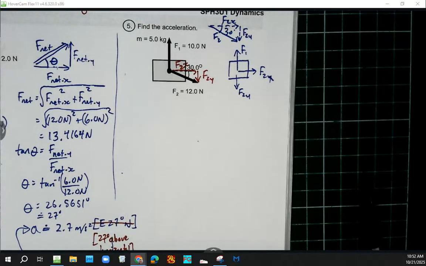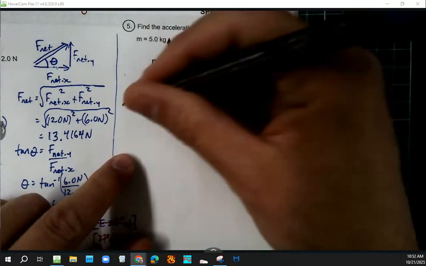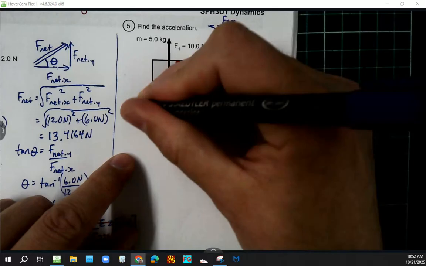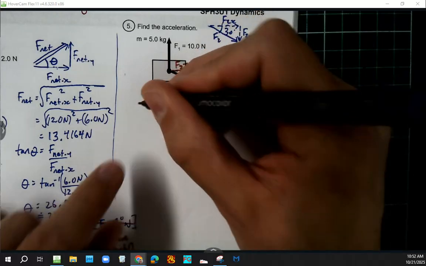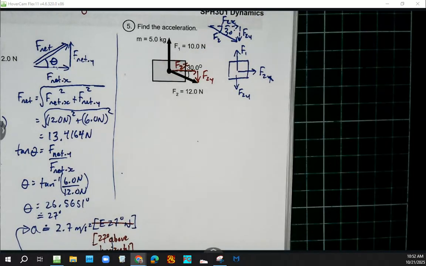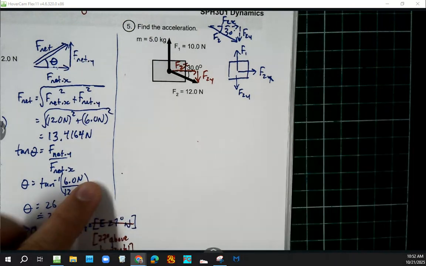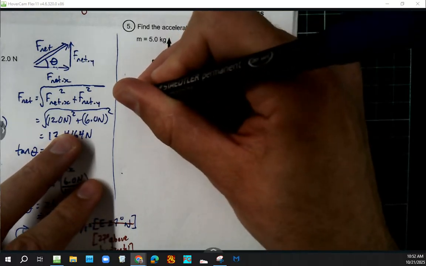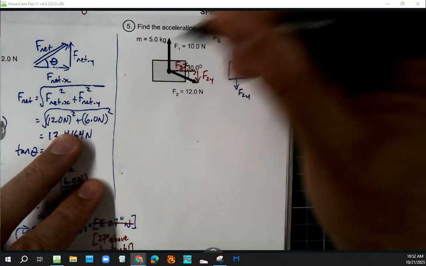So this is the plan, but let's see if we can do it. Actually, I'm not going to narrate this part. I'm going to let you guys try it. I'm going to write it out as I go, and if you can, challenge yourself to not look at the screen. If you know you can't do it without looking, you can kind of cheat and look, but see if you can do it without looking. It's 2.2, and I'm going to label these out as step A, step B, step C.